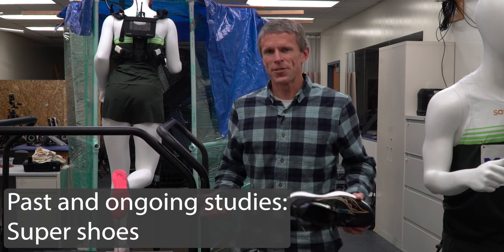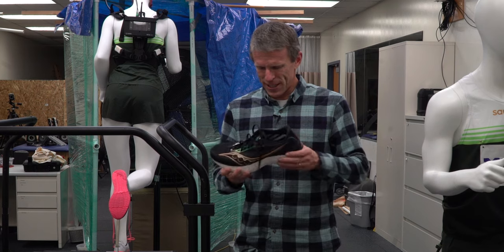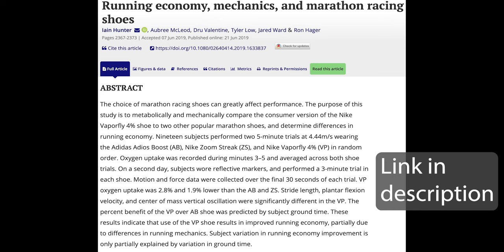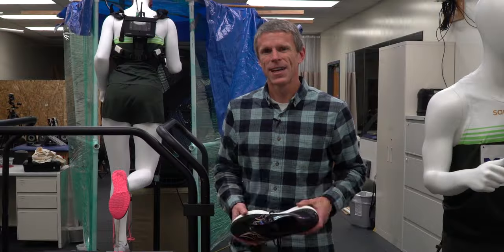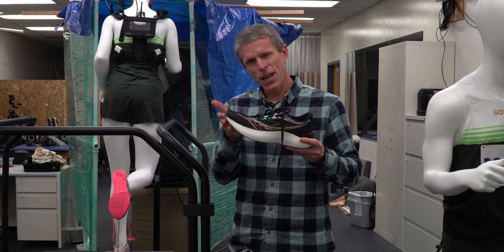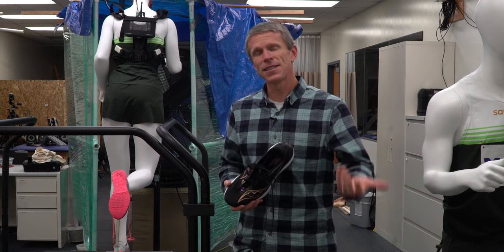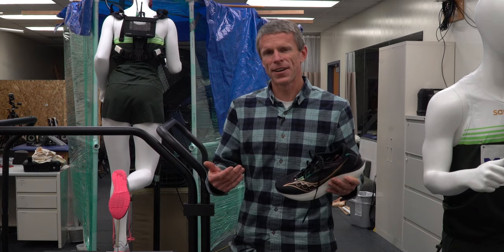In recent years, some of the most exciting research for me has been with super shoes. Here is the Endorphin Pro 3, which we found great success with compared to our control shoes — a more traditional racing shoe. The original study was with the Vaporfly back in 2017, where we replicated the four percent study and found around three percent improvement. Three or four percent difference in running economy is a huge result for performance. Our recent work focuses on what the shape of the shoe does to economy, the type of foam used, and the stiffness of the shoe. We're also looking at a range of speeds across marathon distance — do we still get a three or four percent difference, or does it get better or worse?